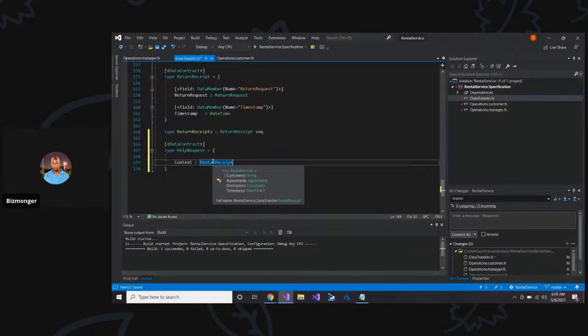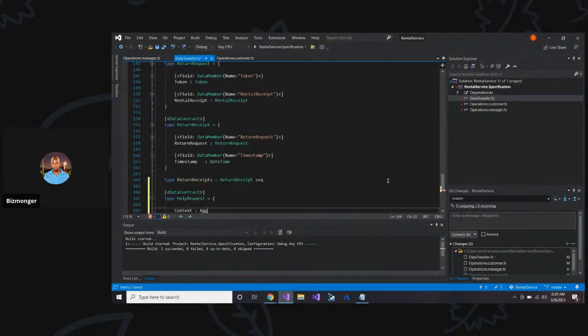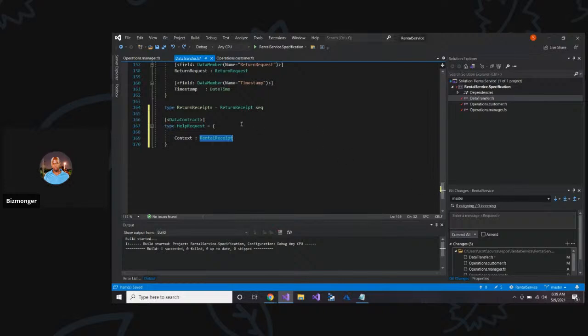Or is it agreements? What's agreements again? An agreement is an item and a deadline. Okay, so doing a rental receipt is the context of a help request.